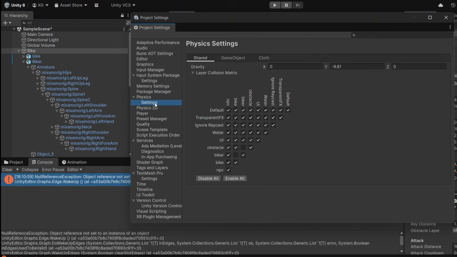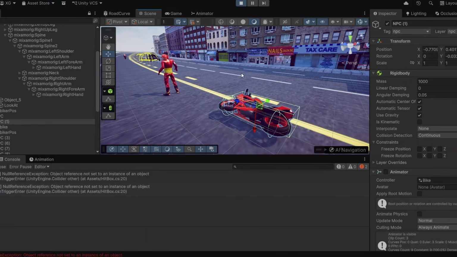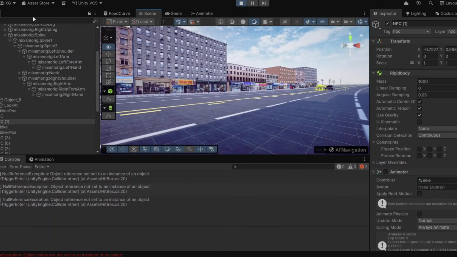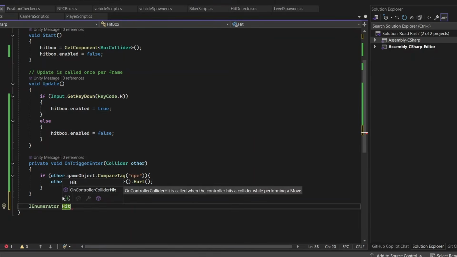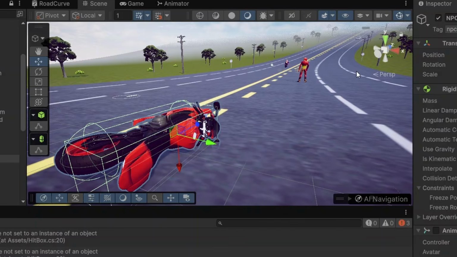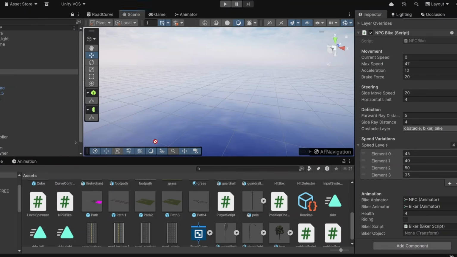Oh my god. Okay, there was a collision matrix problem. I fixed that too. Let's try again. Okay, so he walks to his bike and yes, he gets back on and then he crashes onto us and there he goes again. Okay, so the hitbox was still enabled, that's why it happened. So I should enable the hitbox only when we are punching. So now our NPC can finally get back on the bike and ride away like it should. I did the same for all other NPCs.